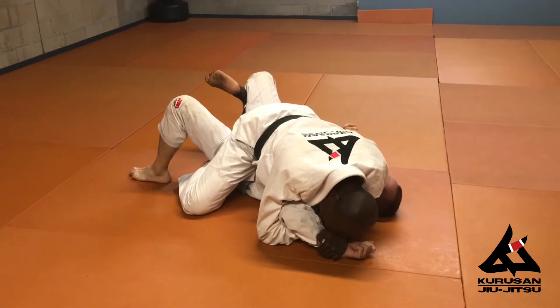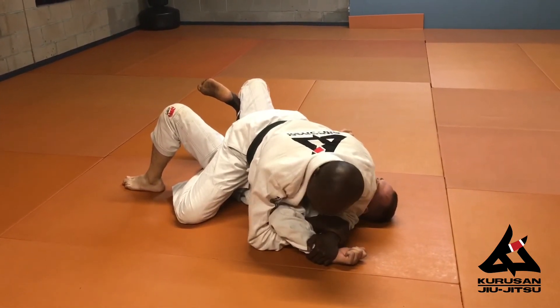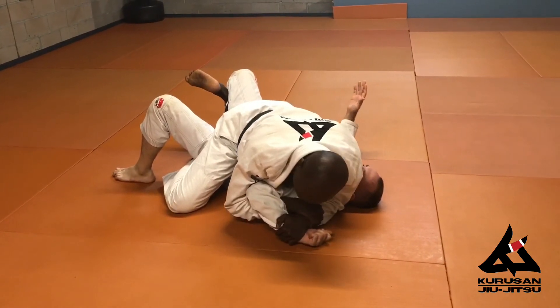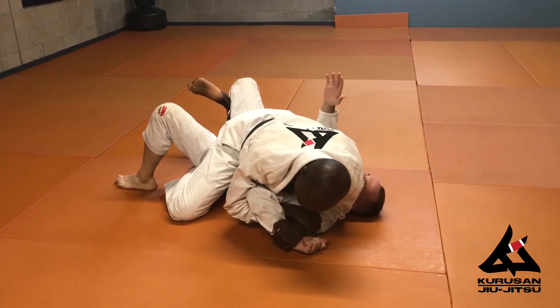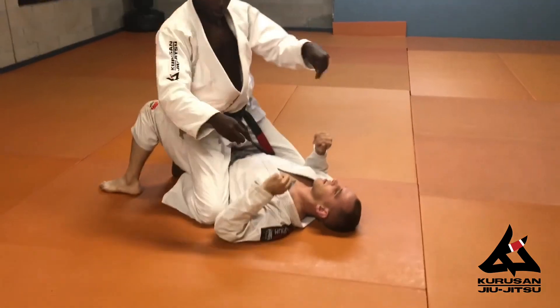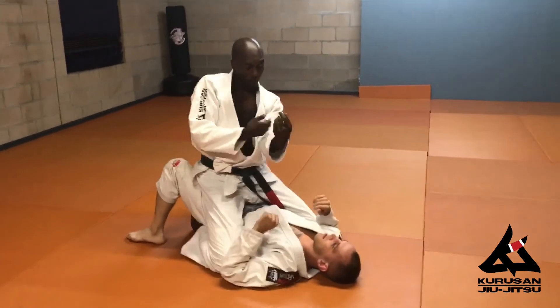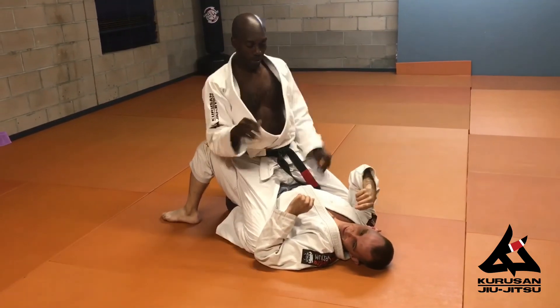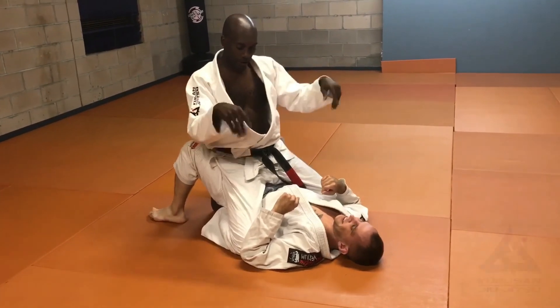And to finish it, as I slide down, I'm gonna lift my head a little bit so you can see the details. As I slide down, I'm lifting the elbow — paintbrush movement — keeping his wrist low. And I keep my wrist curled. When you were watching those karate, kung fu, wushu movies, you didn't know what was going on. Regular break — the power is in there, in the wrist.